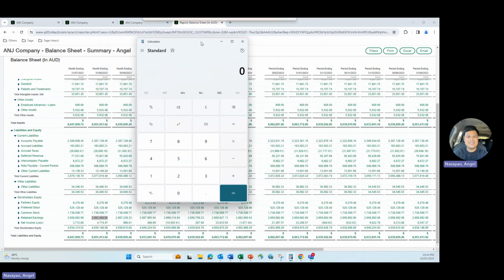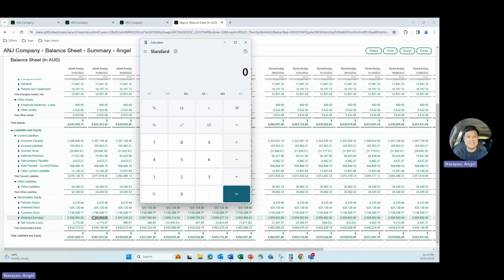However, here comes the requirement of the customer we're in. They really want to run the balance sheet financial report, but they don't want the retained earnings to be changing, right? And we know that this is a standard behavior in Intacct, wherein we have this virtual close, which means that you don't need to transfer the profit and loss result to retained earnings at the end of every reporting period that you would like to see, whether it's per month or per quarter or per fiscal year. You don't need to do that. So the financial report is so powerful that it does that for you.